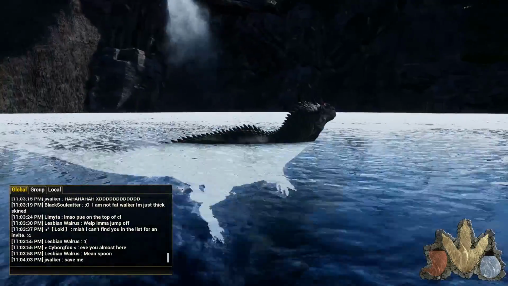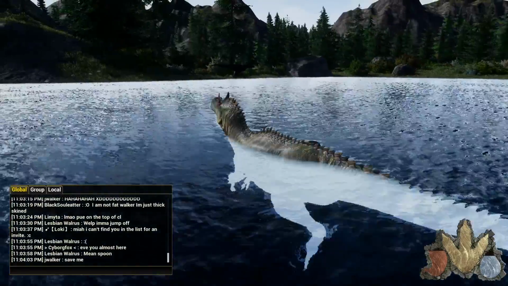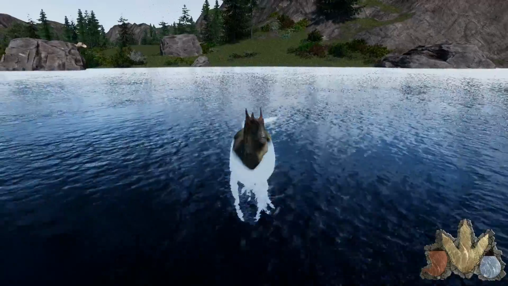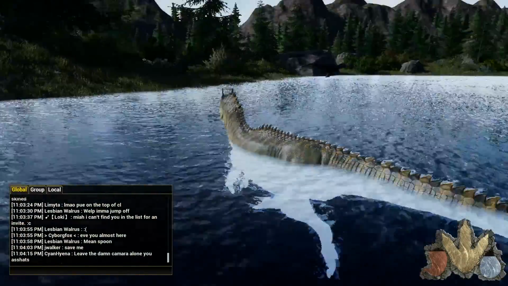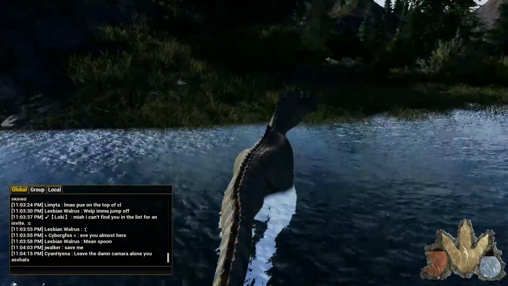Did it jump? Yeah, both of them jumped. I think, or just one of them? Yeah, both of them jumped. I saw two heads. It's one. Oh, never mind. Maybe the other one despawned. The second one just despawned. Oh, that's so sad. Pews can't swim.